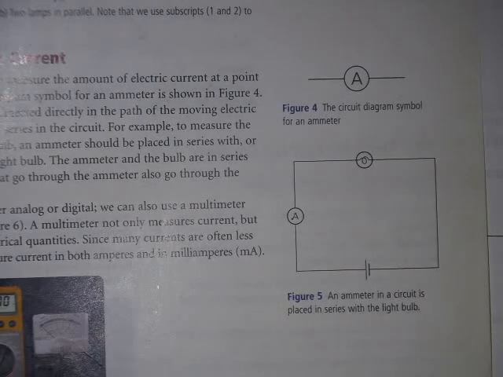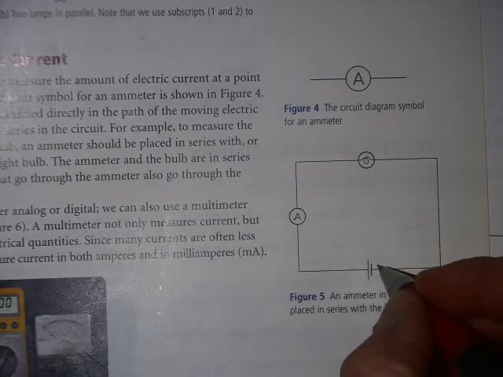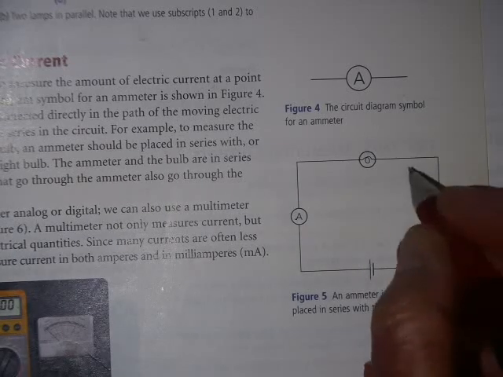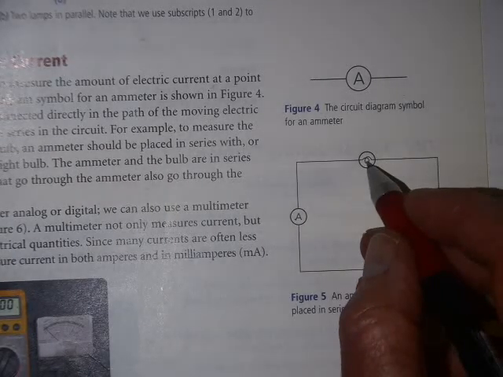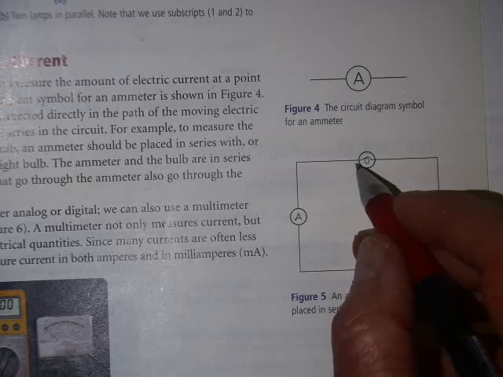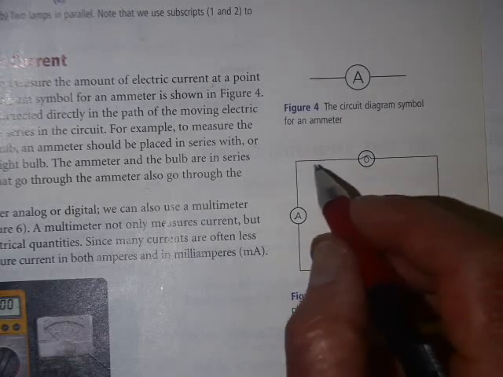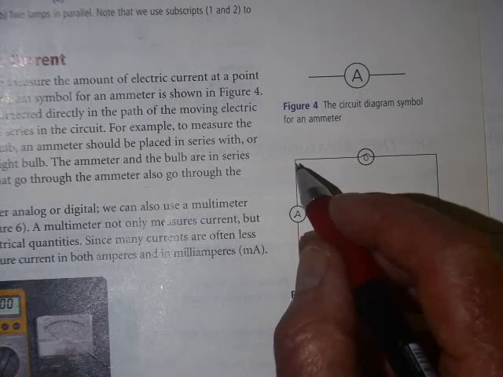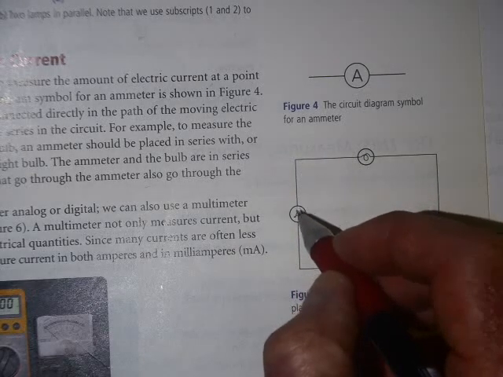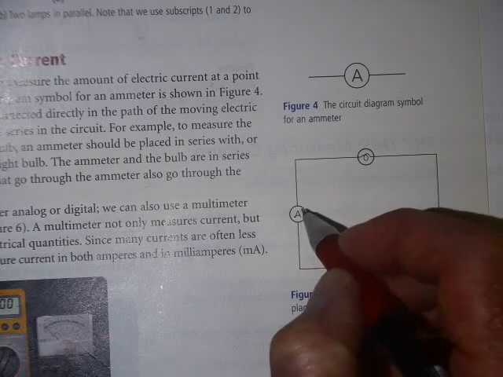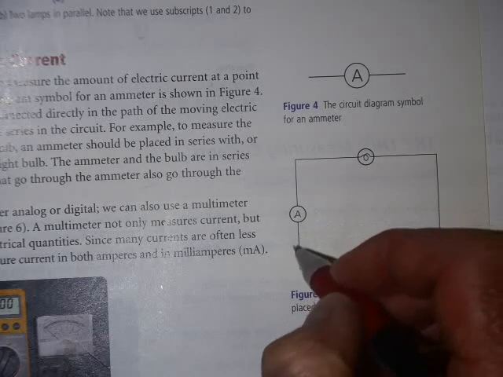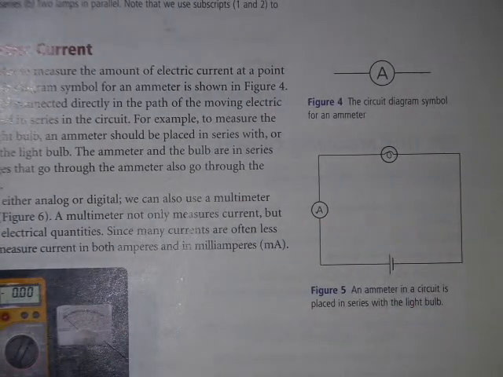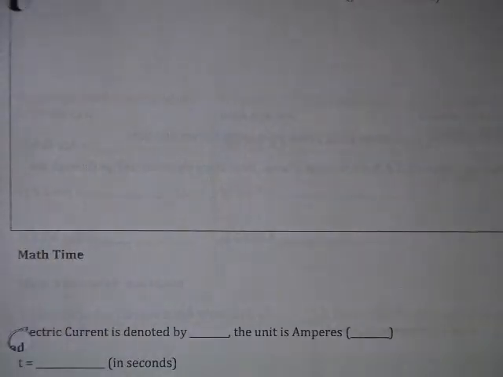So if the electrons are coming through here, goes through the light, we don't have a decrease in the number of electrons moving. It's still the same number of electrons moving. The voltage changes, but the number of electrons doesn't. And as it goes through here, this acts like a counter. Okay, there's one, there's two, there's three. So this is in series. Okay? And electrons go back to the positive terminal, and everybody's happy. So that is basically that.